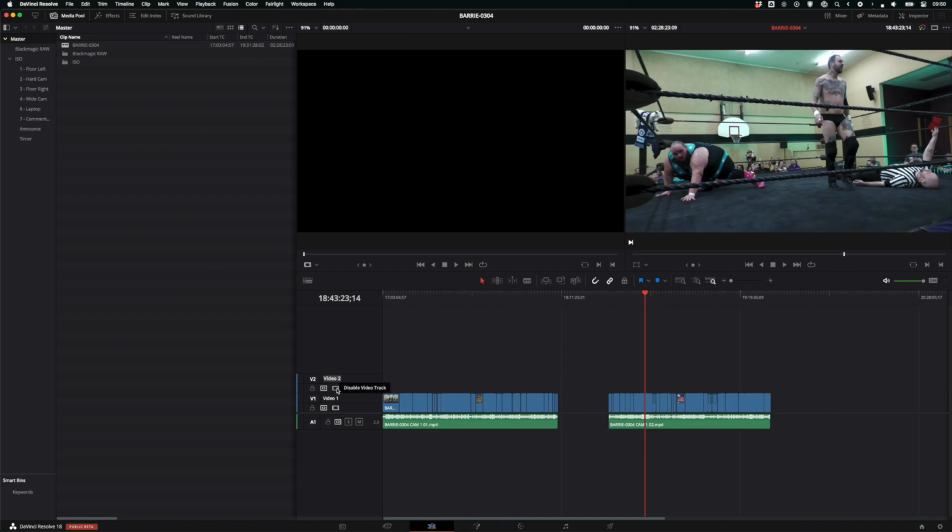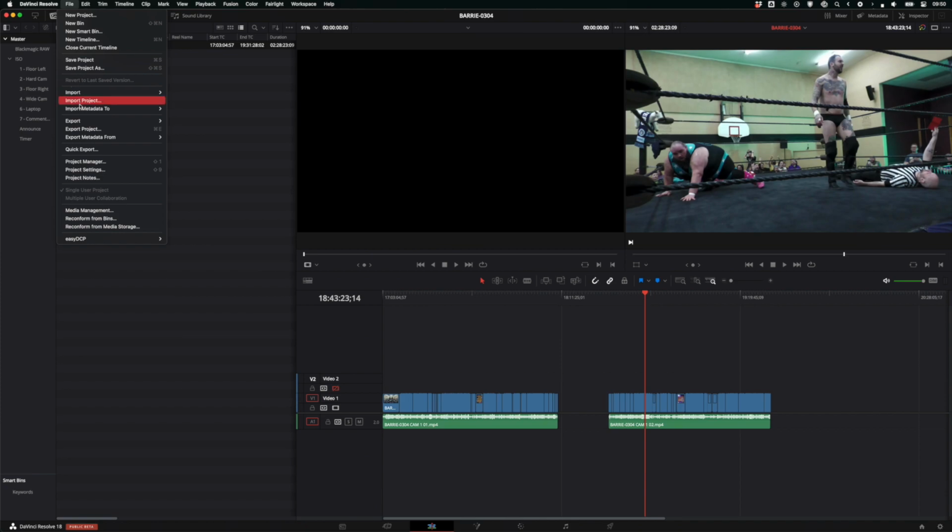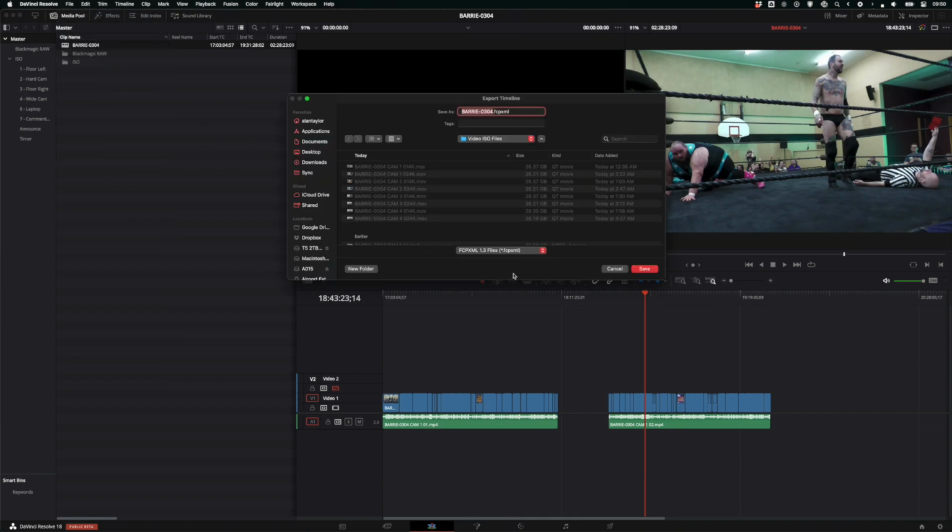And then we're all good. This is the video track we need to get rid of, and I'll disable it so it doesn't create a video track on the XML file itself. So select the timeline, go up here to export, export the timeline, and you want to export it as a Final Cut file. This is FCP XML 1.9. Don't do 1.10.